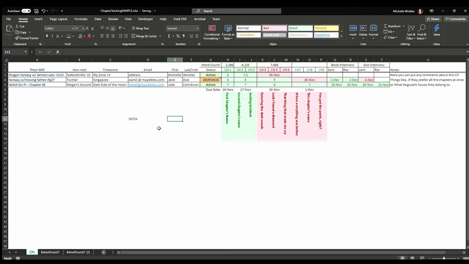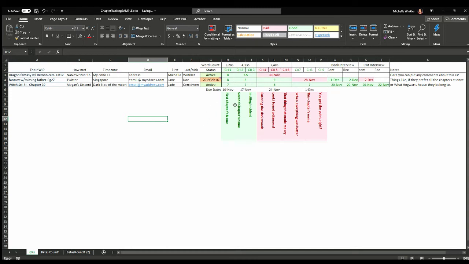DOTA is the abbreviation for my project, my book. I'll put the chapters that I'm sending in the file, so 4 through 6, and then I'll put the person I'm sending it to. I'm sending it to Jade. And then I put the date I want it back. So I want it back by 10 November. And that'll be my file name on Google Docs. That way I know which chapters it is, who this file is for, and when I expect to have it back by. Easy for them to also check, oh, I need to have this read and back to her by the 10th. So little bit of my file system for you there.